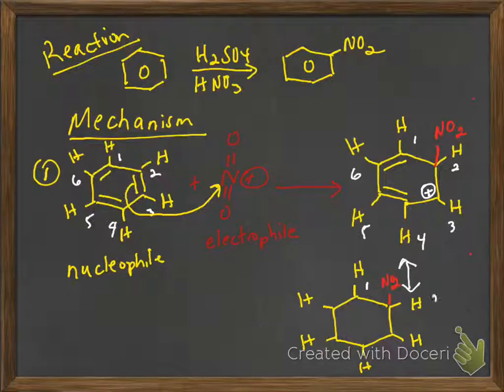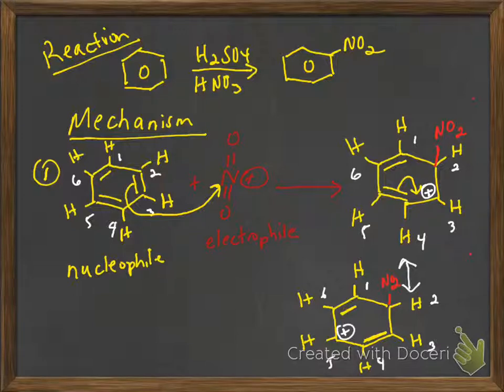So I've got, make sure you keep it right, 3, 4, 5, and 6. And so that means that I'm going to keep the double bond between 1 and 6. Okay. But now this bond over here is going to move between 3 and 4, and I'm going to have the double bond over here.